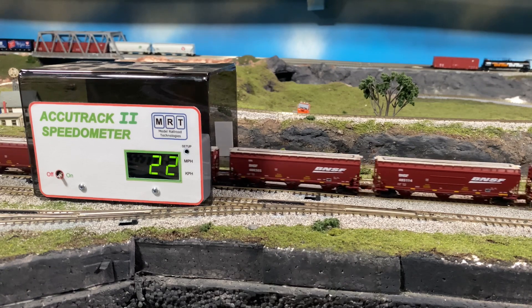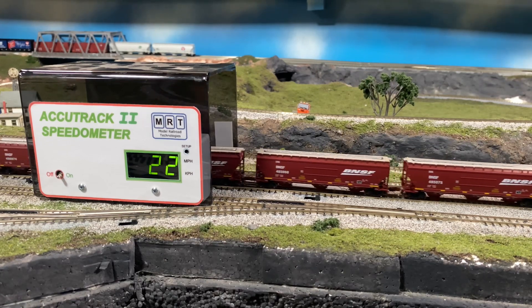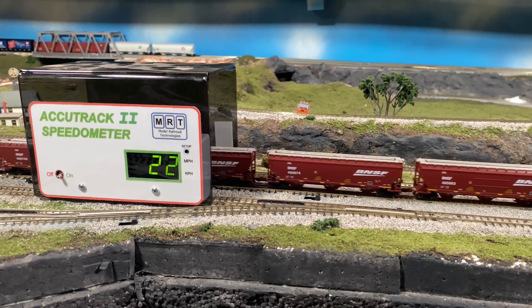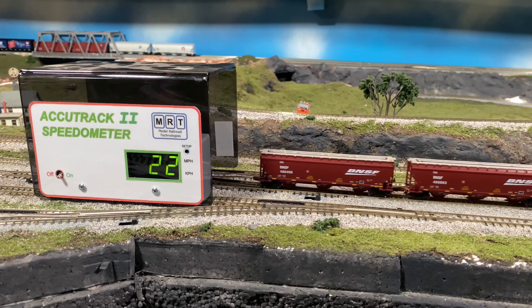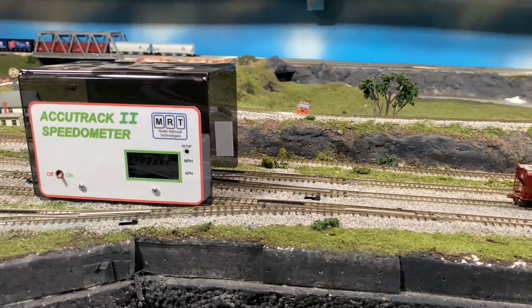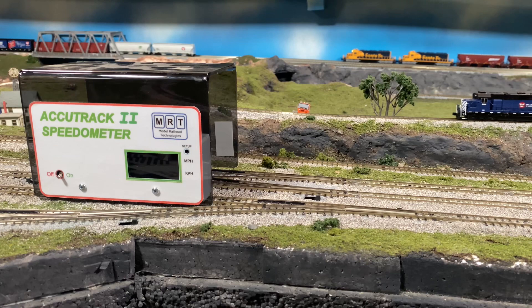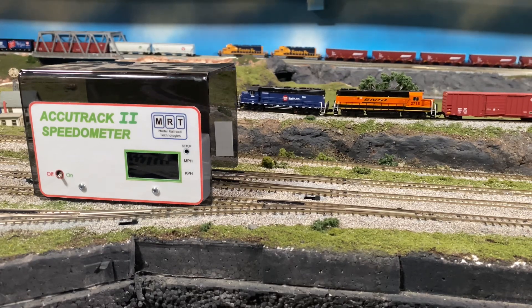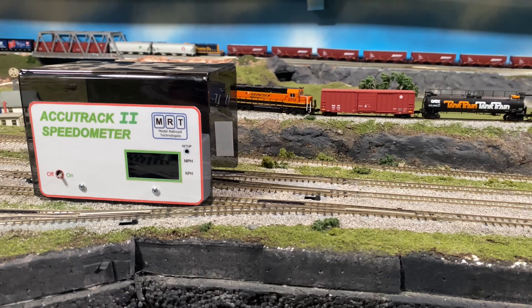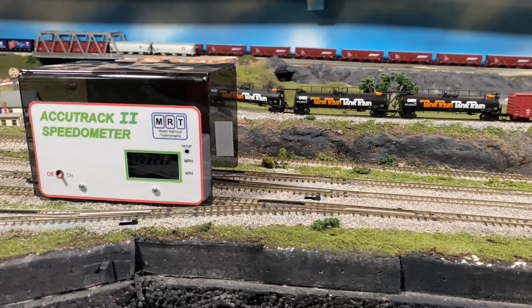I have 5088 and 5072 consisted together, running about 22 scale miles per hour. I have 14 cars currently hooked up, and these cars from Scale Trains are no joke — metal wheels or not, they are heavy and they are hard to pull. They're not super smooth like some of the micro trains with plastic wheels, and we're pulling a pretty nasty grade with these. Not only am I pulling 2.5% on my loop, but we're continuing uphill at about another almost 3% grade up to my bridge over there on the left. So far, haven't stalled out. We've got 14 cars going around and we're maintaining speed pretty well.